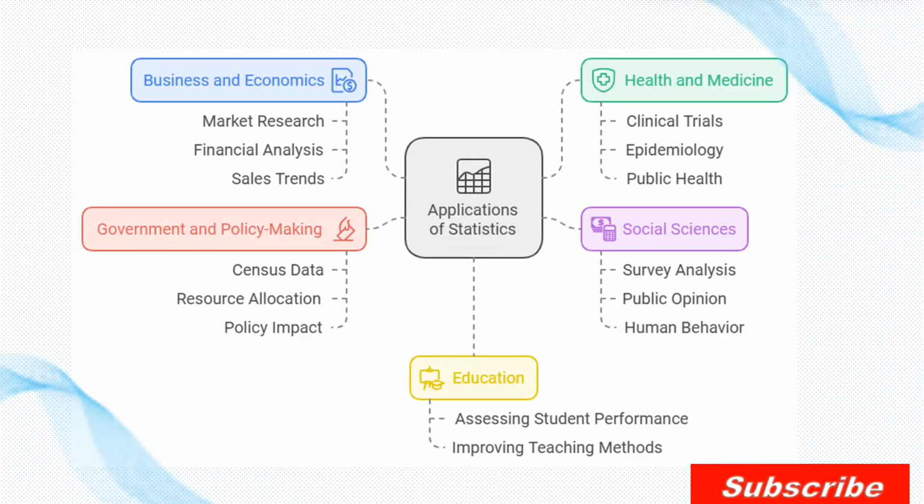In education, statistics help in assessing student performance, evaluating educational interventions, and improving teaching methodologies. By analyzing test scores and other academic metrics, educators and policymakers can make data-driven decisions that enhance the learning experience. As you can see, statistics is a universal tool that aids in evidence-based decision-making across countless disciplines. It's the backbone of informed, data-driven actions.